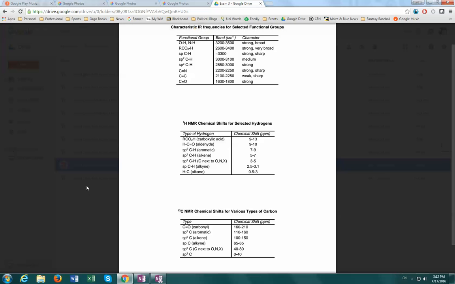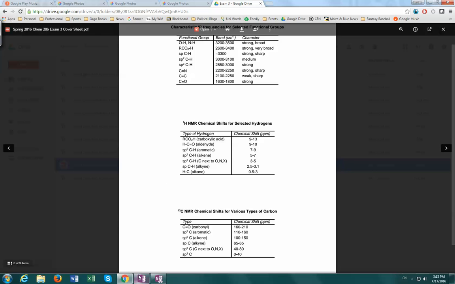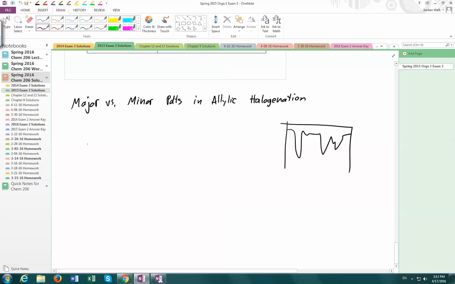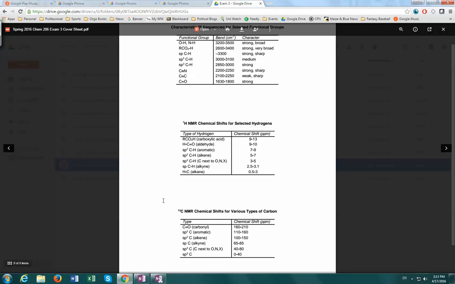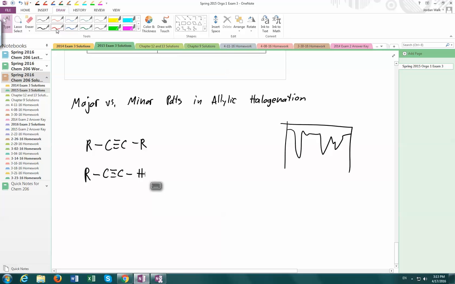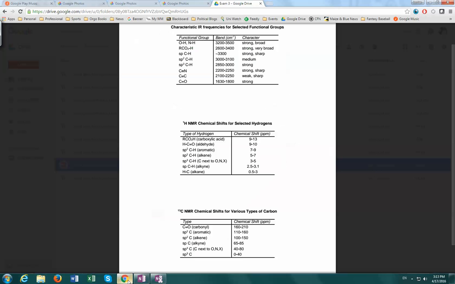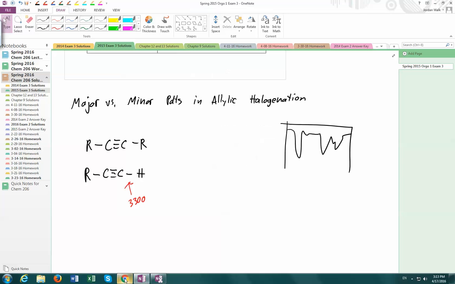Yeah, it's specifically that bond that it's showing, the stretch that's being measured with the IR spectroscopy. What you have to consider is that a given alkyne could be in the middle of a carbon chain, like this, or it could be a terminal alkyne that looks like this. Looking back at our chart, that C-H stretch is around 3,300, so we would expect that there. And for the triple bond stretch, 2,100 to 2,250.